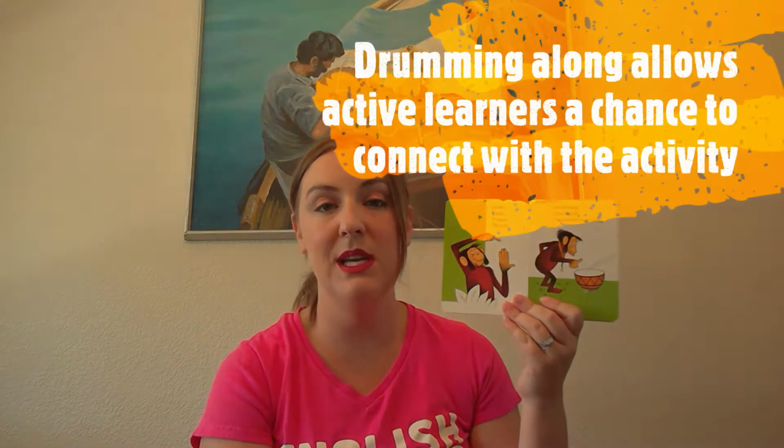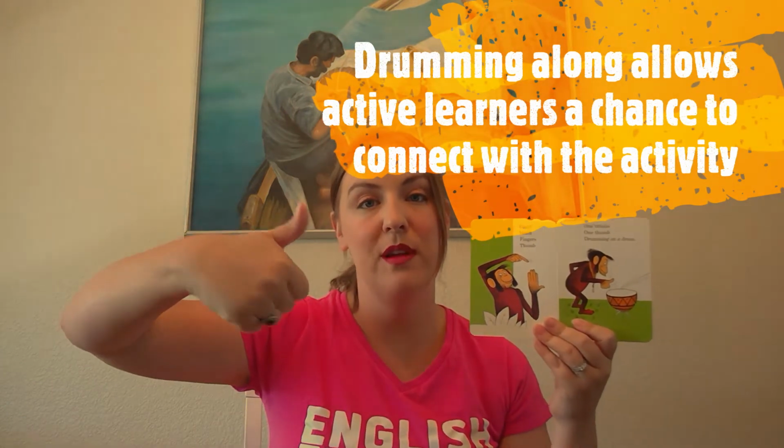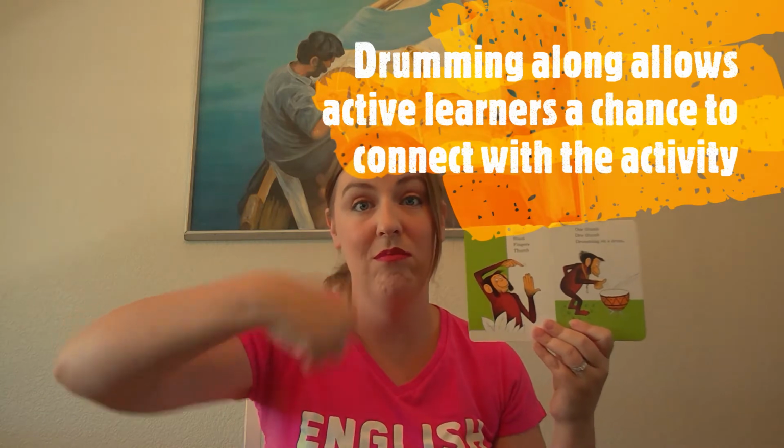Now, there isn't that fun puppet. You are now that puppet. I always like to mimic these monkeys. Hand, fingers, thumb, one thumb drumming on the drum. You've got to drum. Your physical kids, they like to drum too. They like to jump. And so let's all be monkeys. We're reading a book, but we don't have to sit down and be quiet.